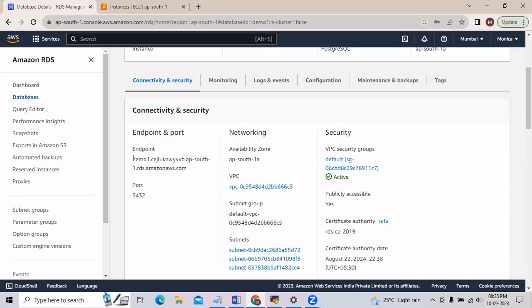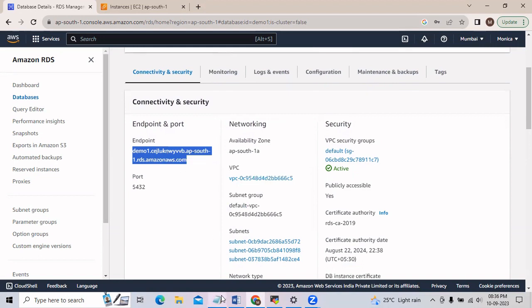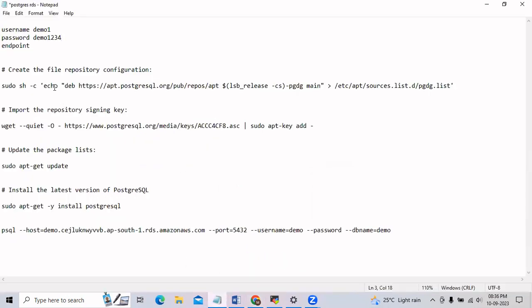Copy it. We will require it while connecting our RDS PostgreSQL with the EC2 instance. So I am copying it and will paste it in my notepad.